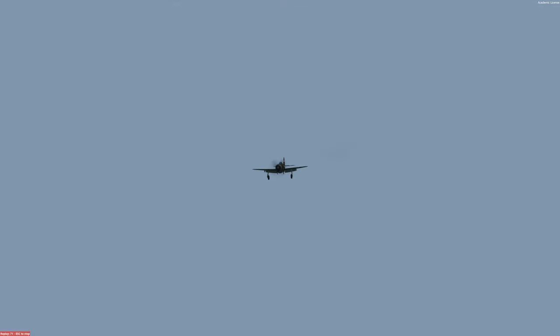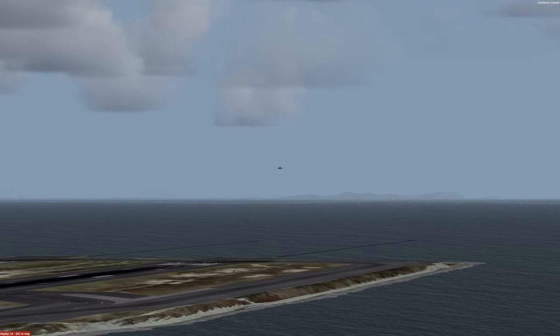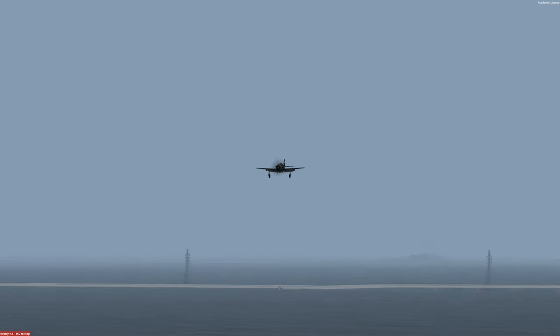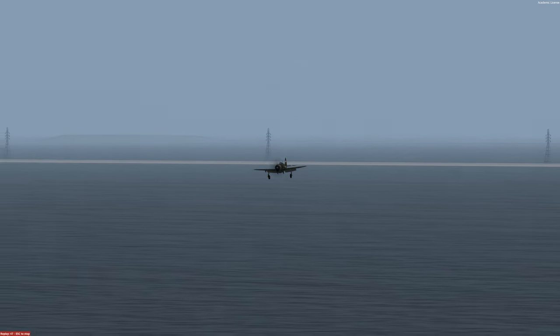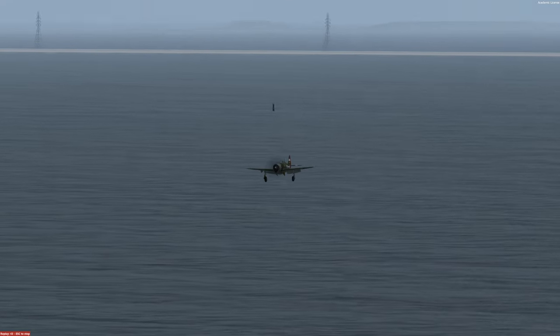We're sinking like a stone. Look at the corrections I'm making with the rudder there. Look at the thing dance around. All right. You look at the old World War II movies, the newsreels. This is kind of what it looked like coming in. Look at that glide path. All right, let's see how we did. I'm going to see this again from a side view, from a spot view.